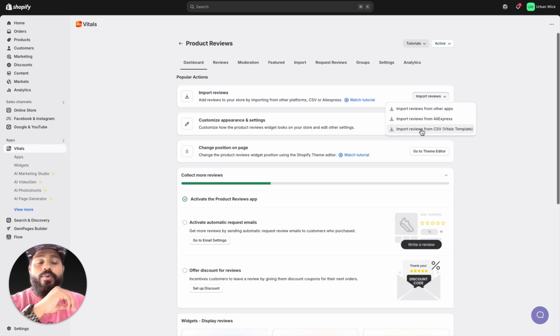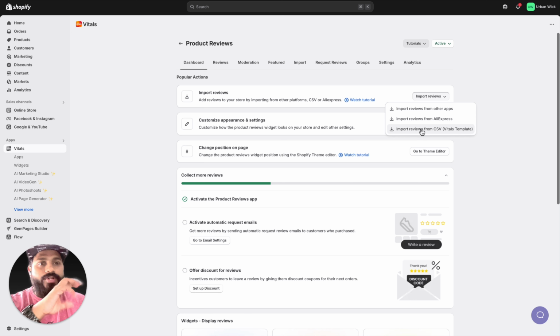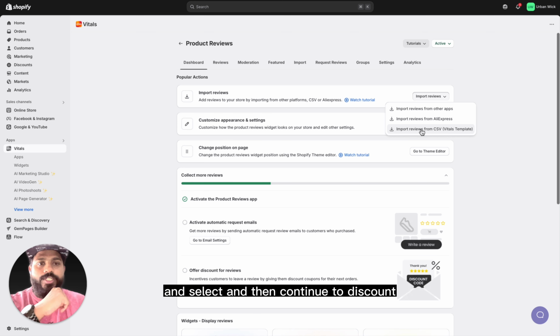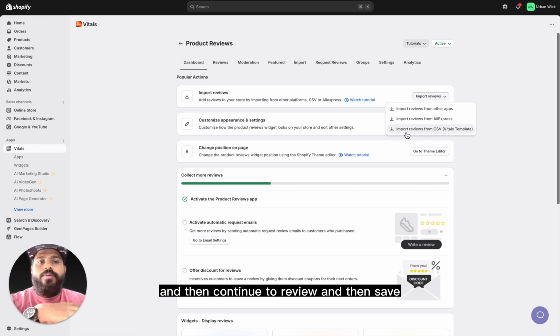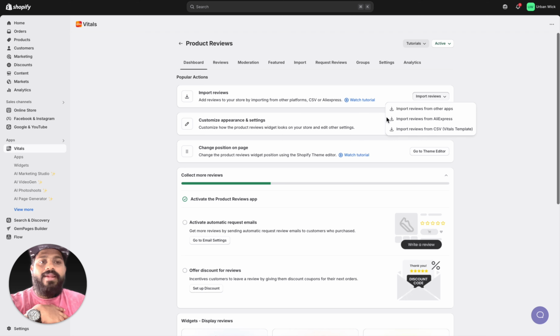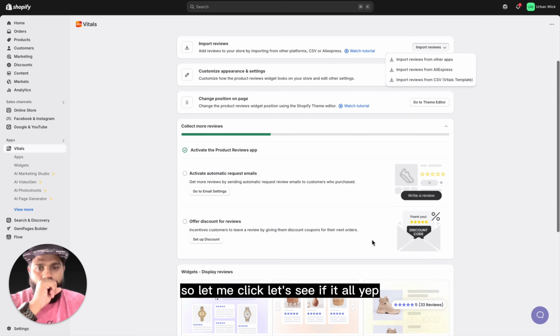Through CSV, they provide you with a CSV template. So pretty much go and add your details, which you can do from AliExpress, or you can generate through ChatGPT initially. But I suggest you to display the original reviews always. But initially for testing, until you get some traction, good revenue and sales, you can pretty much use this import through CSV template and add your reviews and pretty much publish it. That's something you can do, right?